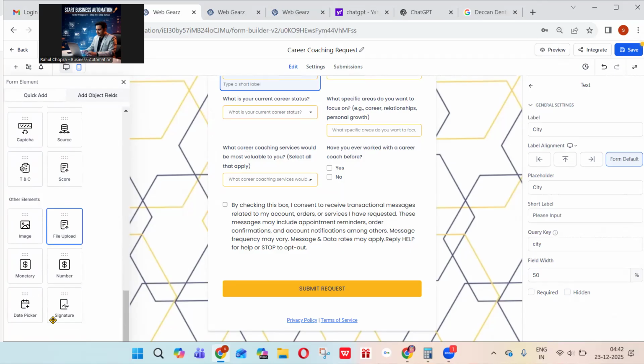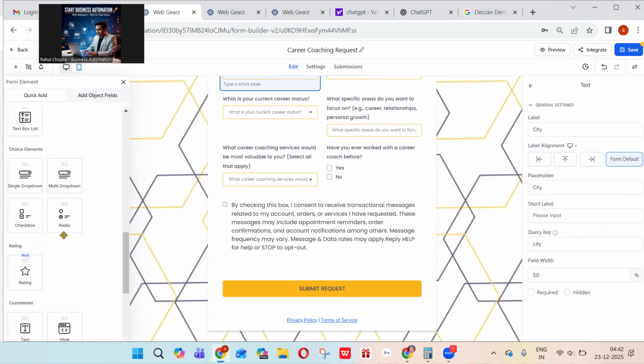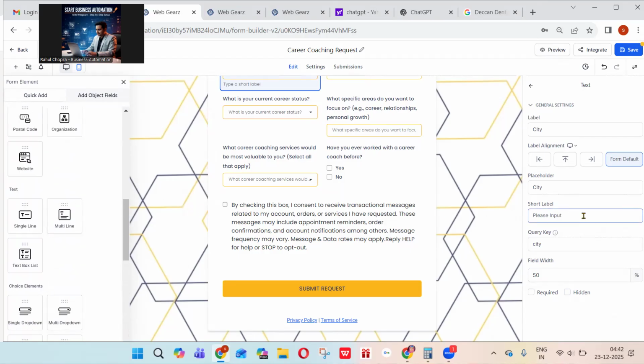Signature, calendar, all the options are available here. You just need to drag and drop and check. And if you want to check how it looks, click on the preview button.